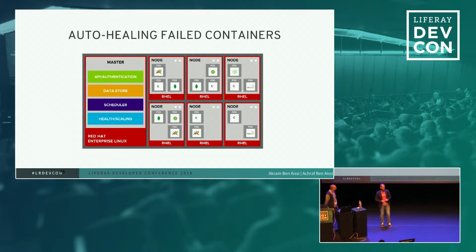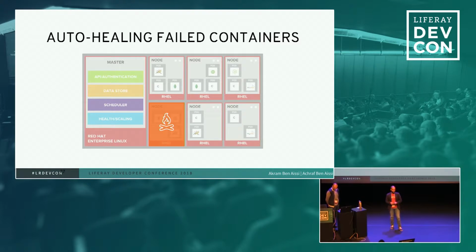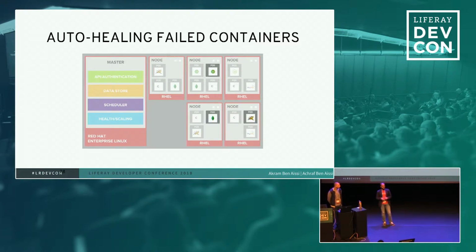Another thing that we benefit from the OpenShift architecture is auto-healing for failed containers. In OpenShift, your containers are deployed in nodes. The nodes are managed by OpenShift, and your containers can live with other containers from whatever project and so on. We just have an isolation between these projects. And if a node fails, you have the guarantee that the container running on your node will be rescheduled somewhere else, okay? Which means that you have a self-healing of your Liferay cluster.